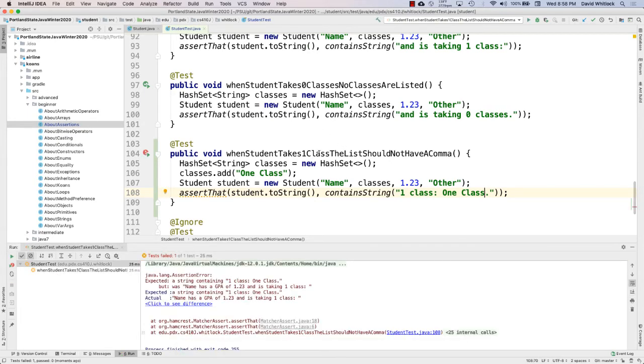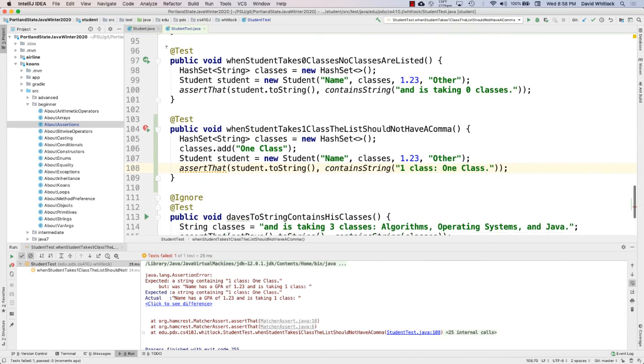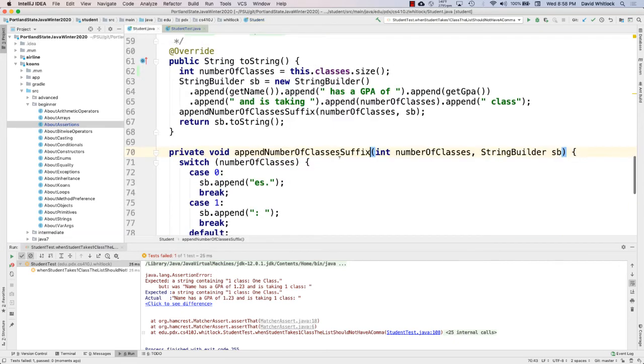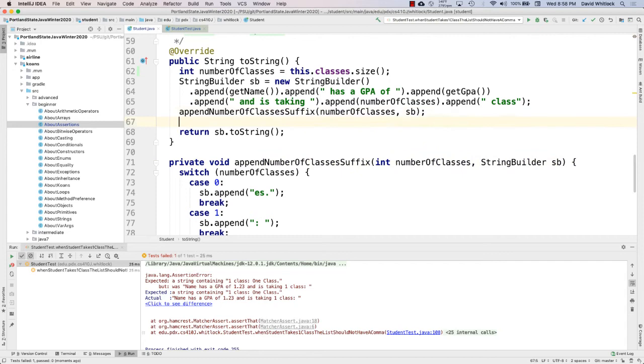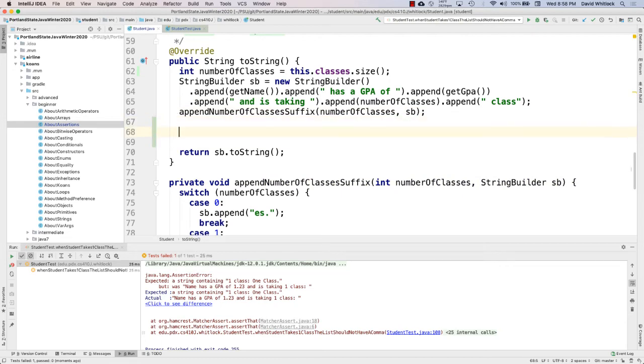Okay. Now, how to implement that? Oops. So now append class names to string buffer.